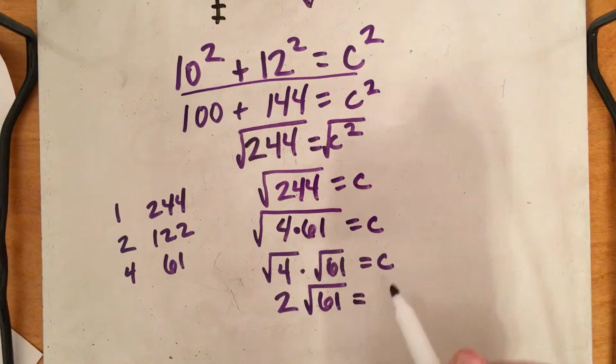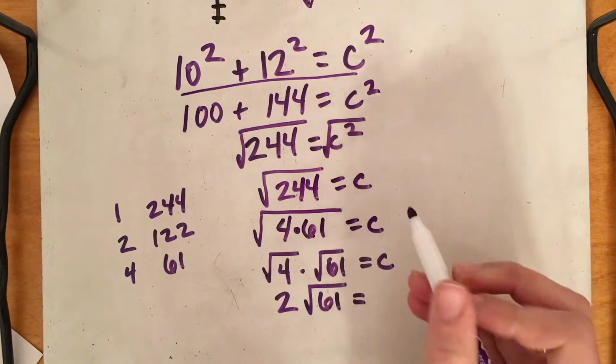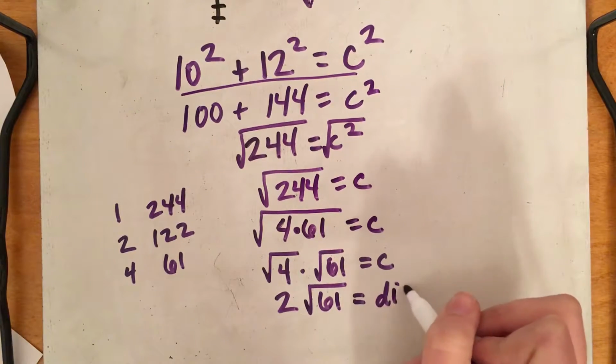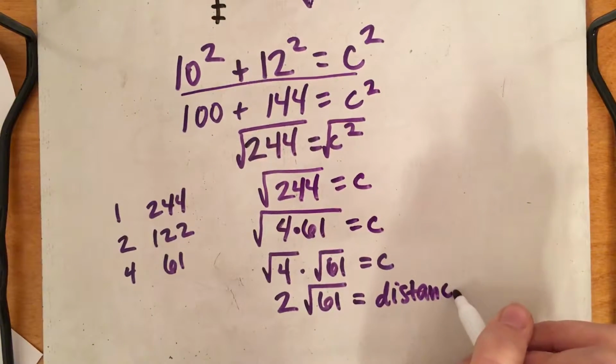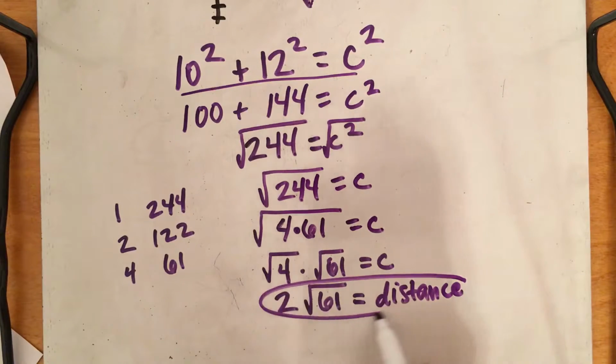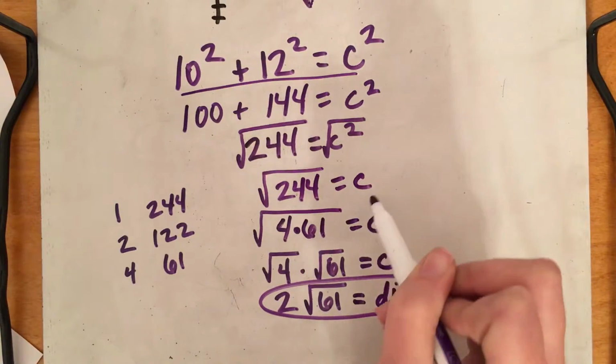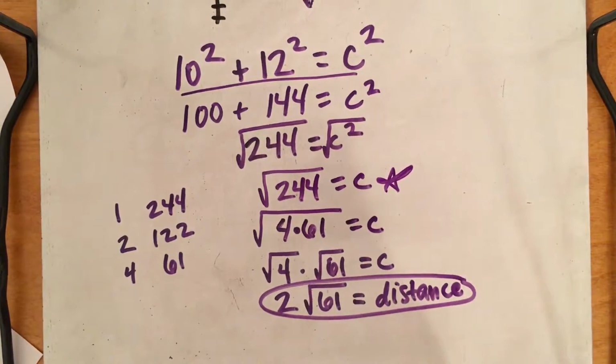So this is also our, well, I was calling it C here, but it's really the distance. So maybe you want to write distance or C. Okay. So here's our distance. This is the most simplified version. This part right here was also the answer. Again, if you're not comfortable simplifying yet, maybe go watch that video or make sure to ask because this is technically not as simplified as it should be. We're looking for this answer.